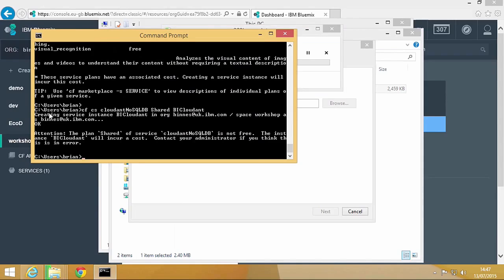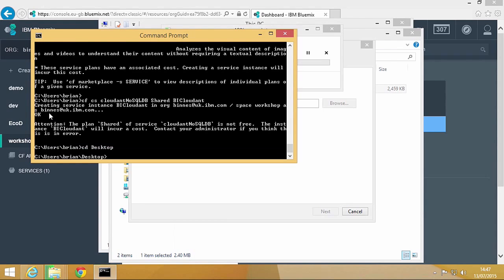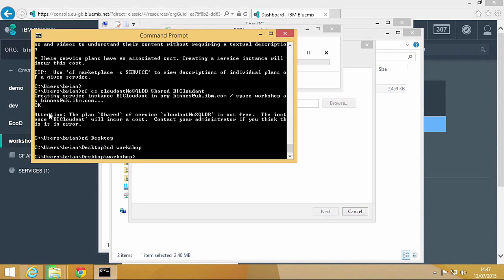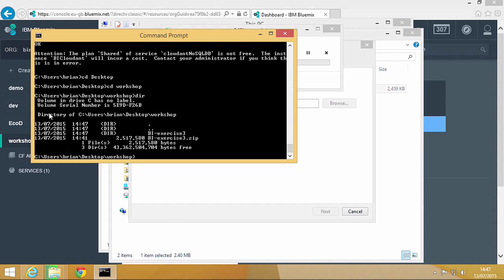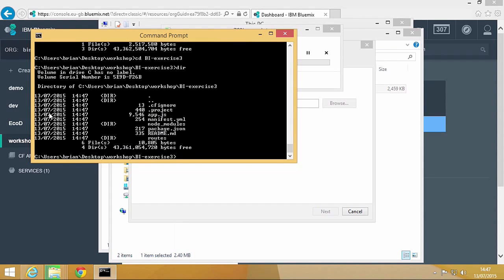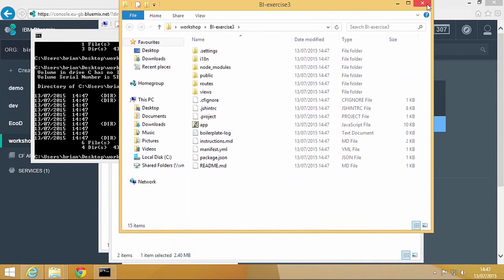So in the command line, I have to be in the correct folder, and I should see package.json. There we go, we finished the extract.